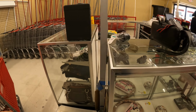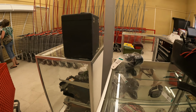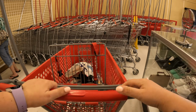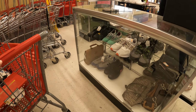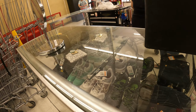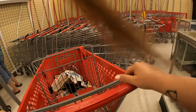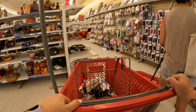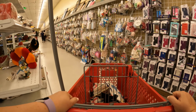Take a peek in there again, and nothing worth looking up. This other side here is where they put the overpriced shoes. I have looked up some of these in the past, and they're not worth it. They're asking too much for them. Trying not to run this lady over.